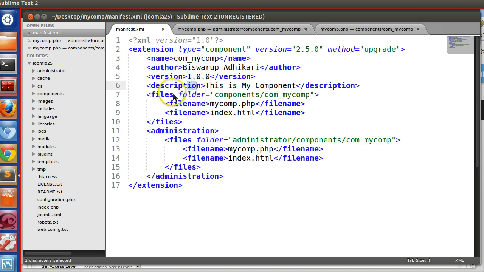Author, version, description, files. We specify the front end file names: components mycom, then two files, mycom.php and index.html. And for the backend we have specified administration, files, file name, and this one.